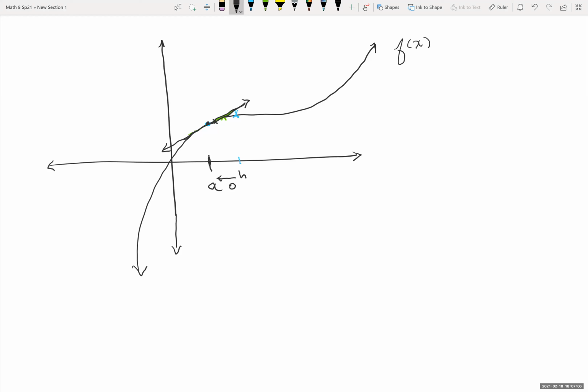So we have a point when x is equal to a, and we have a point when x is equal to a plus that little value that we're adding to it so that we can find that rate of change. And so the point when x is a is (a, f of a), another way to write y when x is a. And this point here, when x is a plus h, our x value is a plus h, and our y value is f of a plus h.